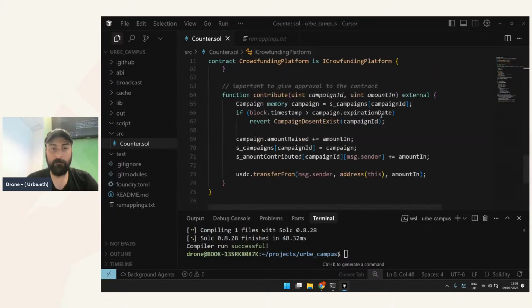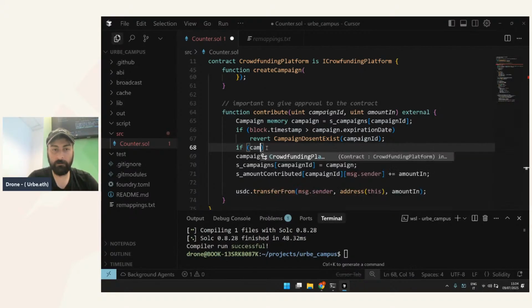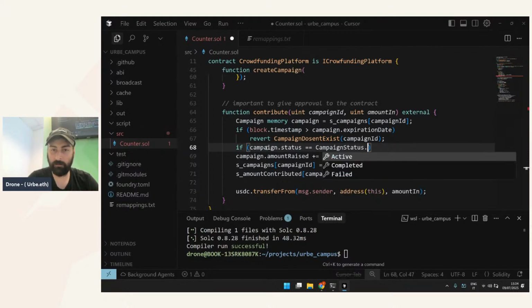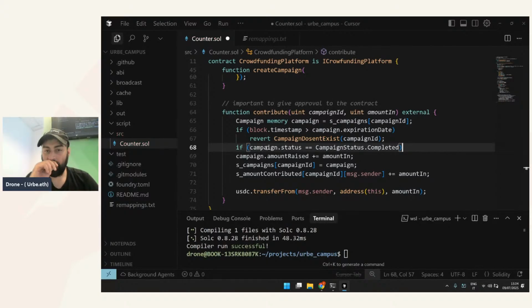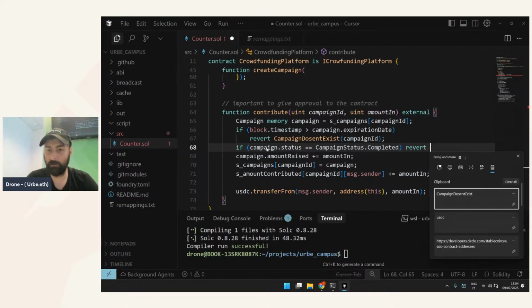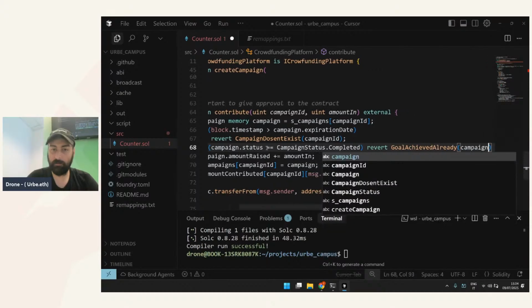Okay, so if campaign status equals campaign status completed, we can revert with, how did I call that? Goal already reached, campaign ID.